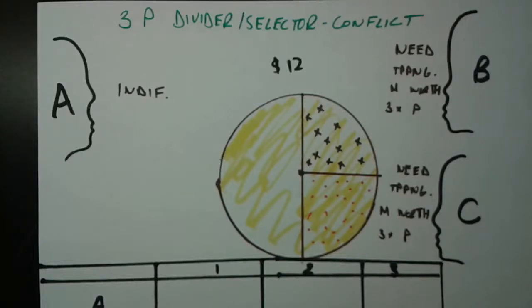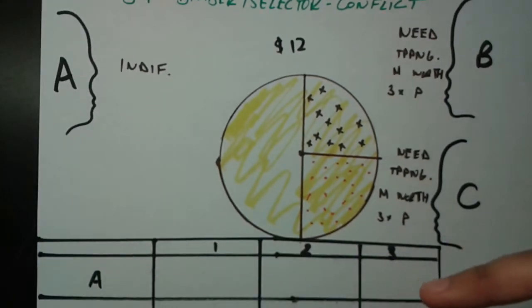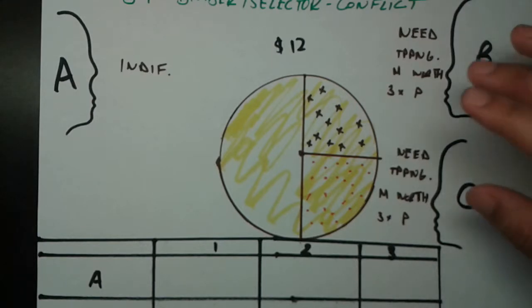In the last video, we looked at the three-player divider-selector method, where each of the two selectors had two pieces that would be considered fair shares, so everything worked out. They just each had to get one piece. Now, in this one, we're going to be looking at something that might cause conflict, where they each only have one piece that will give them a fair share, and naturally they each want it. So let's see how to work this out.